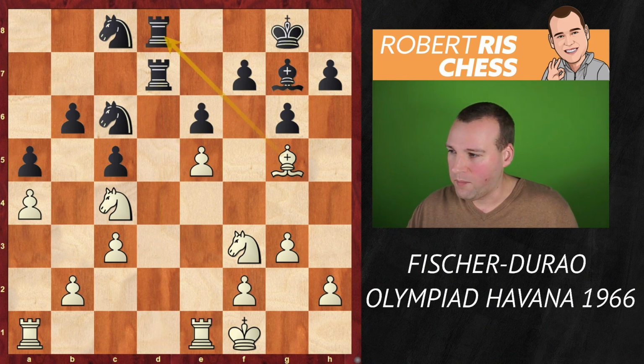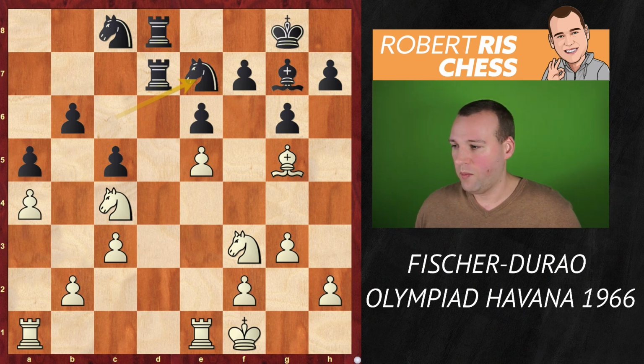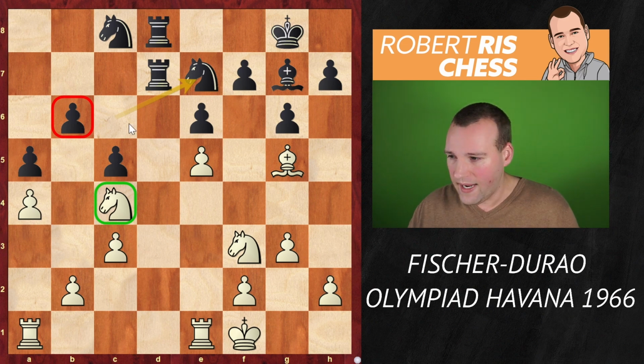Rook e8 was not played. Black dropped back with a knight from c6 to e7. And here another interesting moment, because white has completed its development. Finally, the knight is doing very well on c4. The pawn on b6 is a liability, but what should be done next?